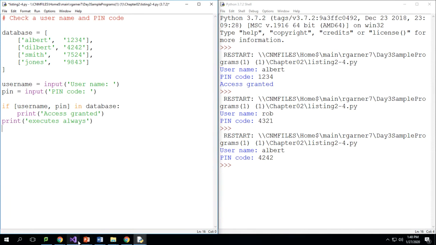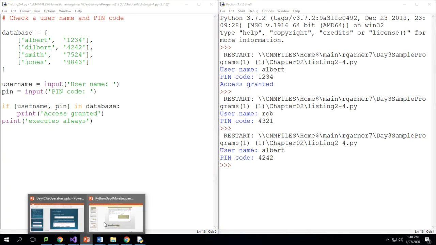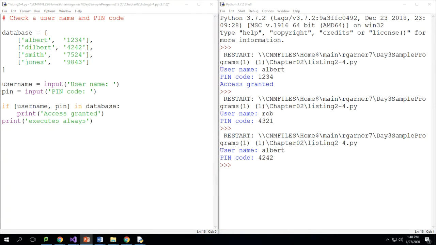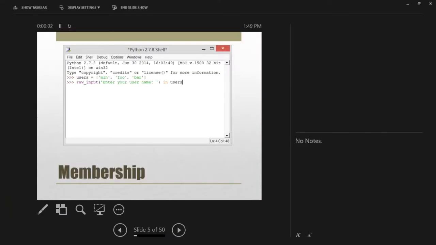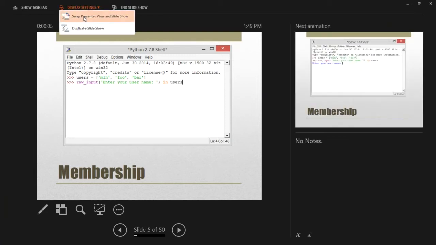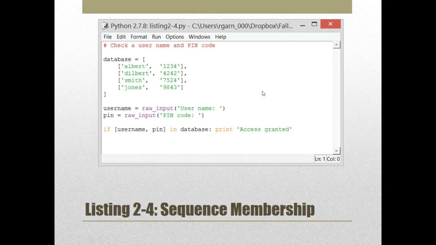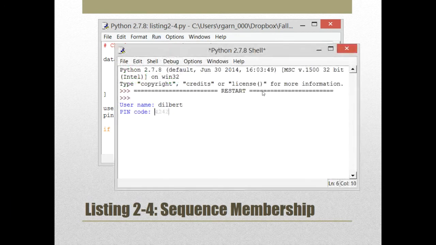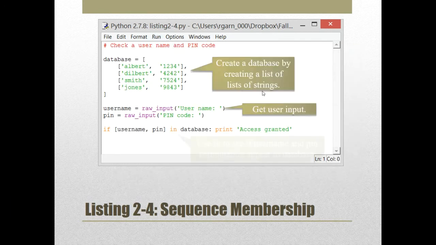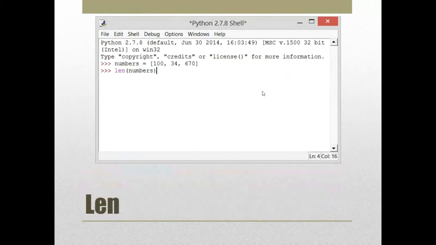All right, so that's the in statement. So we did this one and got it to operate.